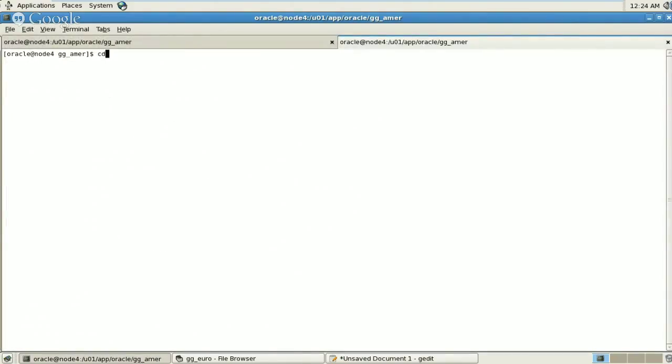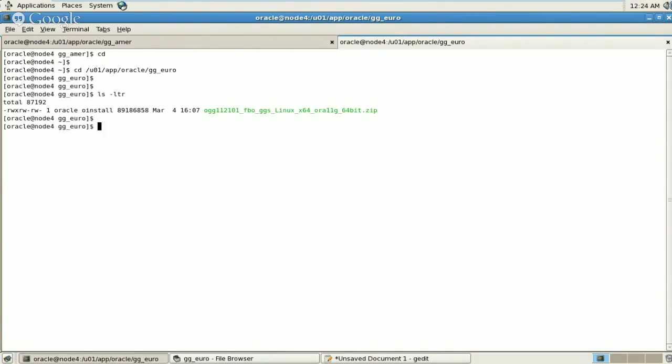I'm going to open a second terminal and go to the Euro home, which is the destination database home. Here the software is kept. I'm going to unzip this software now. This is for the destination.